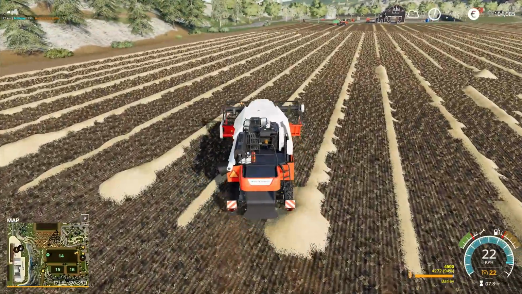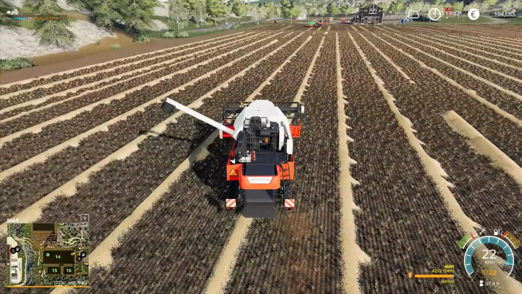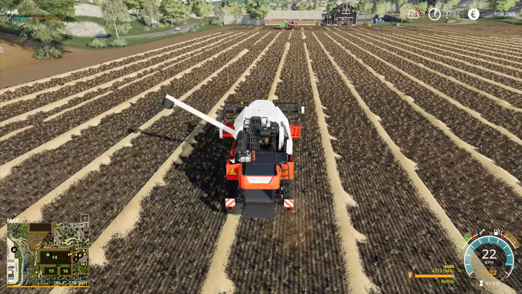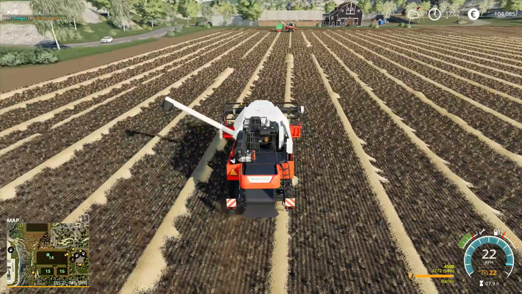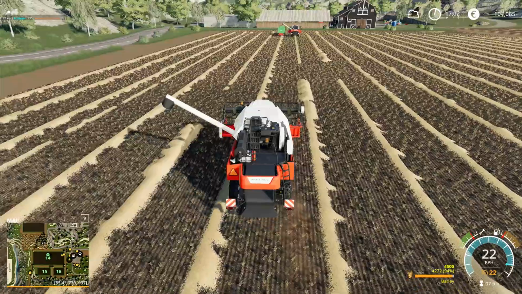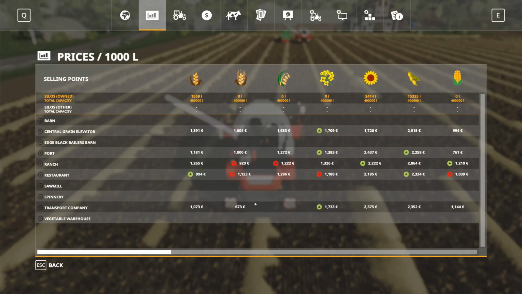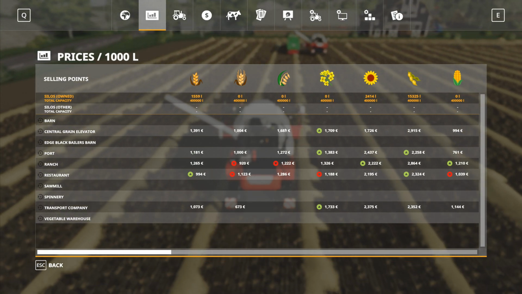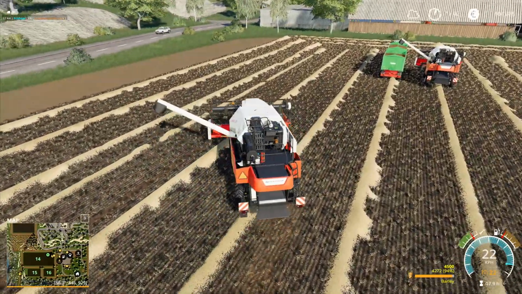Not worth taking a trip all the way down to the restaurant to do that, but I do want to make one final delivery of barley tonight to unload that bit. And then our next crop that we're going to be doing is oats, and the best price we've had for them so far is 2,146, which is way up. Like the central grain elevator, we got 1,600 up there, so we can do better than that.